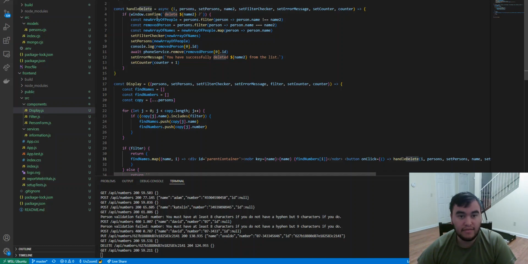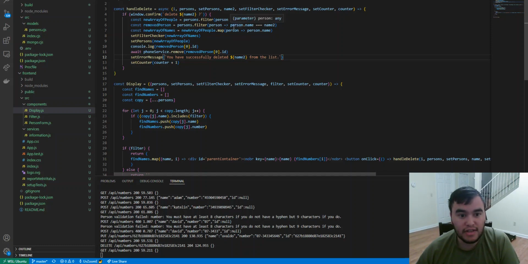And if you hit okay, that's basically a true value. So if that true value is hit, it's going to execute all this code right here. And basically I'm saying, hey, here's the new array of people. We're going to filter through. We want a new array of people without the person that we requested to delete. And we have a removePerson variable. And we said, hey, we filtered through this array.